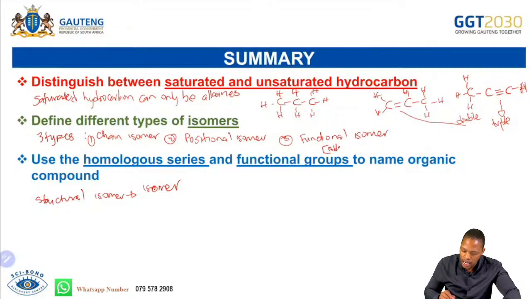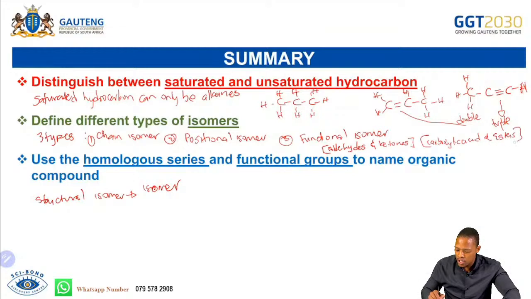Those are the aldehydes and ketones. I cannot stress this. People cannot forget this. You can't forget something that you've been told over and over, grade 12. Aldehydes and ketones. And then you have carboxylic acid with the esters. As I've been showing here using examples, these are isomers. They are called functional isomers. They are molecules with the same molecular formula, but they have different functional groups. Their functional groups are not the same.